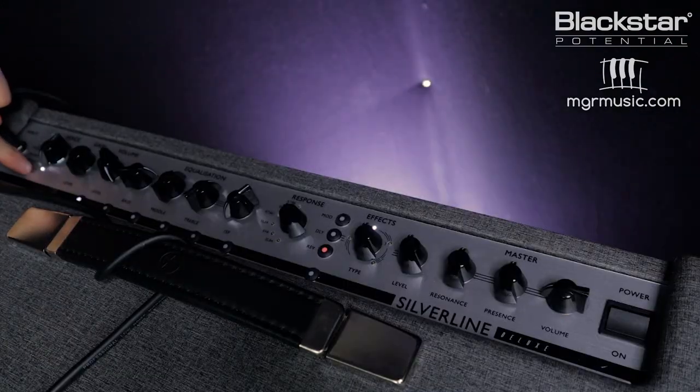Next up, we're going to look at another classic single coil tone. This is going to be a 1960s British style clean tone, similar to that of Jimi Hendrix. So for this, we're sticking on the clean warm channel.